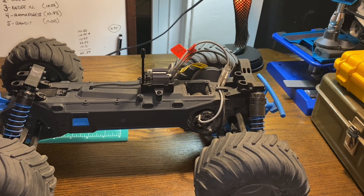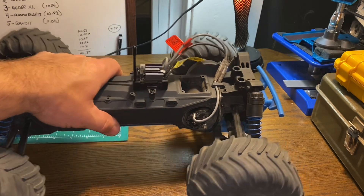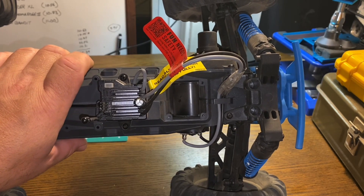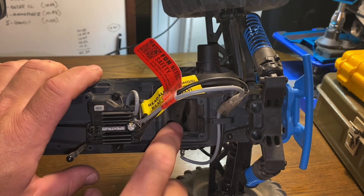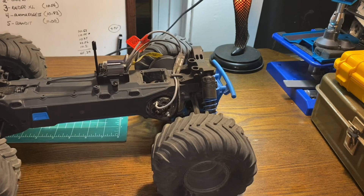The Gorgon's motor is a 14-turn brush motor with a two-in-one ESC unit. If you want to use your own radio, you can use it as a standalone ESC with your own receiver — a pretty cool feature. There's also a hole over the motor where you can buy a cooling fan. After running the truck the other day — it was in the 70s — the motor felt pretty cool, but the ESC got pretty hot to the touch. That's something to keep in mind. The shocks have bigger diameter bodies and seem beefier than the Traxxas shocks, and the drive shafts in the rear are quite a bit larger than on the Stampede.